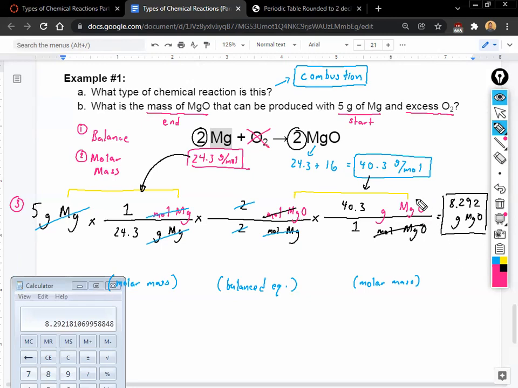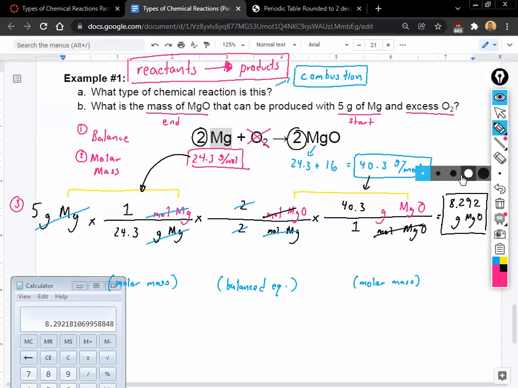Now before you guys start on your assignment, one thing I want to clarify, because I got a lot of questions last class: if you ever see something asking about products or reactants, just remember that reactants are the chemicals on the left side of the arrow, and products are the chemicals on the right side of the arrow. If you don't know that, make sure you jot it down somewhere, because it'll be very helpful with the first 2 problems on your assignment today. I just wanted to give you a quick reminder so you know what the question is asking. Reactants are all the chemicals on the left side. Products are all the chemicals on the right side.